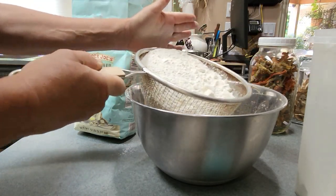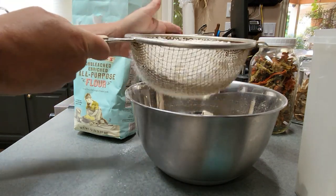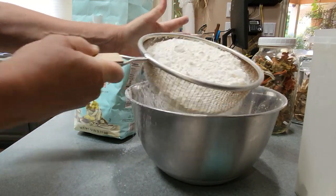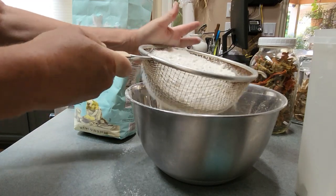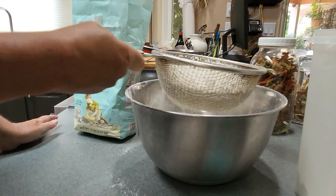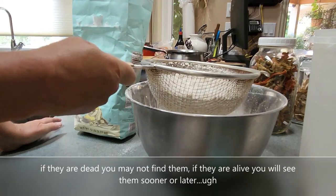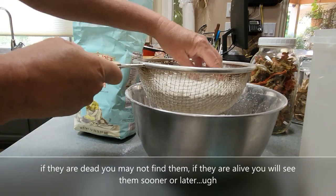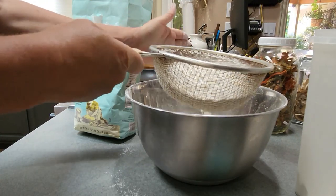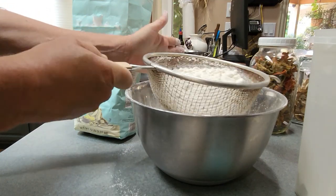What I'm doing here is sifting — this sieve has a double or triple mesh on it. I'm sifting because any weevil parts left in this flour will be caught in the sieve and won't end up in my flour. Now that they're dead it would just be added protein, and chances are if you're not looking for them you're not going to find them. The eggs are teeny tiny so with the naked eye we probably won't see them.